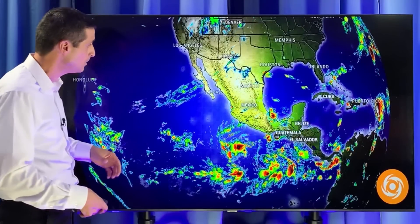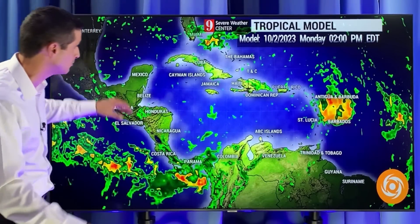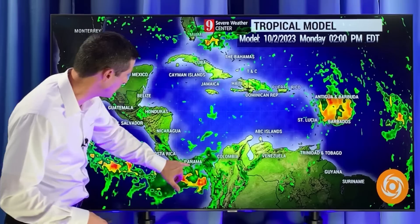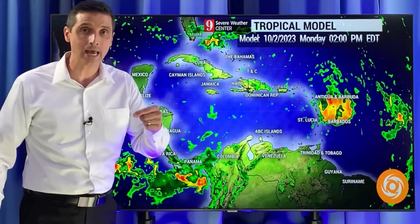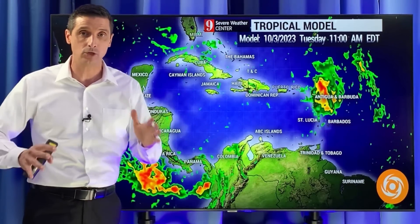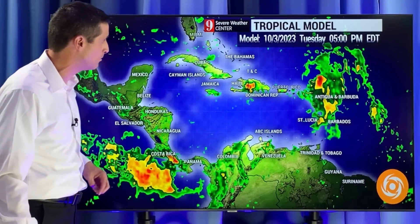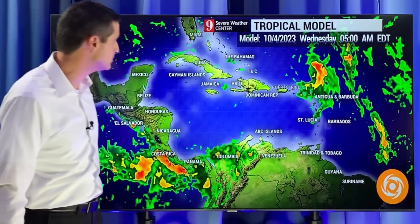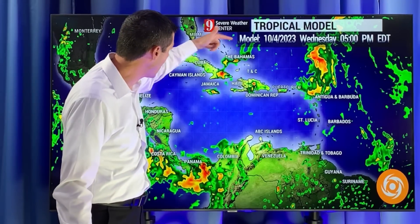Elsewhere: Haiti and the Dominican Republic, even Jamaica, we're going to see scattered storms — very active pattern overall. Belize had some yesterday. A little area out in the eastern Pacific may develop — should stay to the southwest of Mexico. The European model is very similar to the American model right now, so things have really lined up. Costa Rica and Panama, the next couple days, watching for some flooding. Spotty in El Salvador. All eyes on Philippe — any wobble means more rain and a higher threat of mudslides. I'll be tracking that all day. Bahamas, we've had intense rain this morning, especially northern Bahamas, still staying active with fronts moving in on Wednesday.